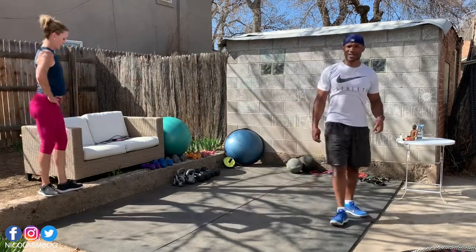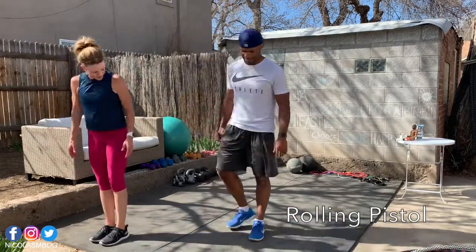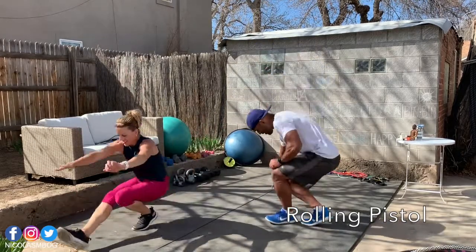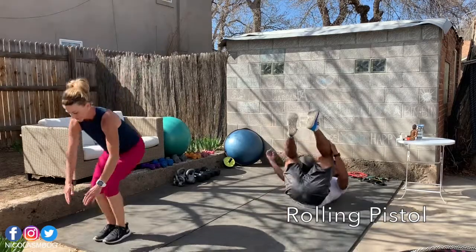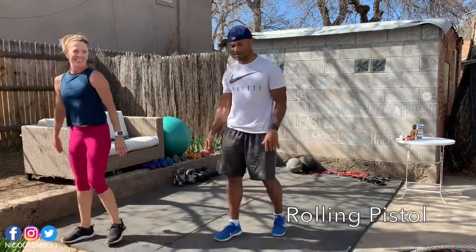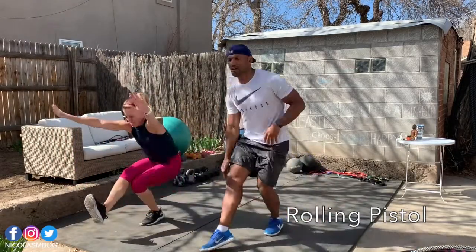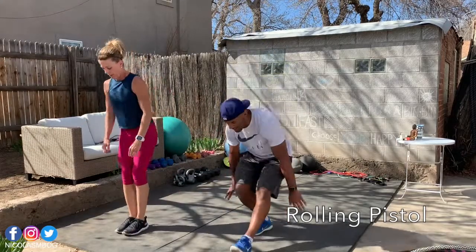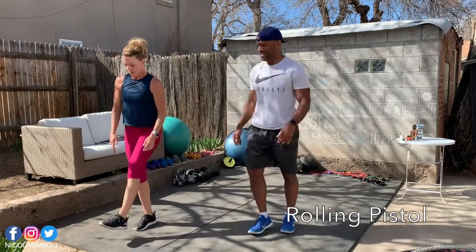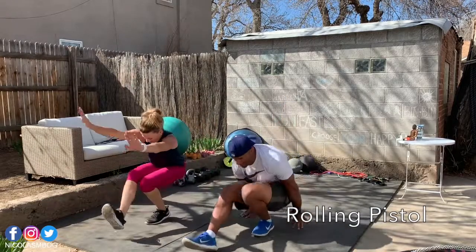Okay, really good. And now, guys, it's time. It's rolling pistol. Ooh, so rolling pistol. Okay, alternate left, right. If you're with me, it's for the modification. We go here. We can do a little roll. Come back here, and with the hand, we just press it to come up. I'm having a hard time with the pistol side. See here and press. This will help you on your back. Here and press. Yeah. Here on your back and press.